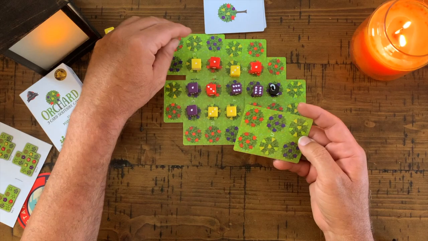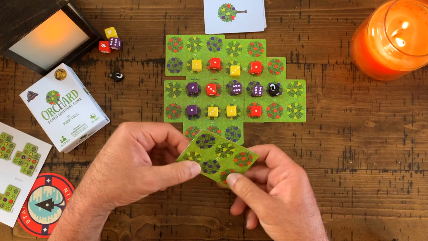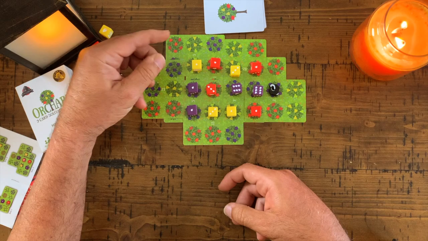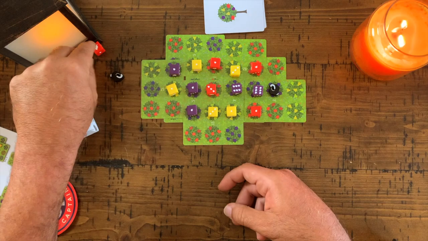I know I didn't play the perfect game here, but I just wanted to show you guys how cool this is. Look, I can do this. And I have 3 dice, right there. So I can do that, and I can get 1 point for each of these. So 1 point here, 1 point here, 1 point here, and 1 point here.